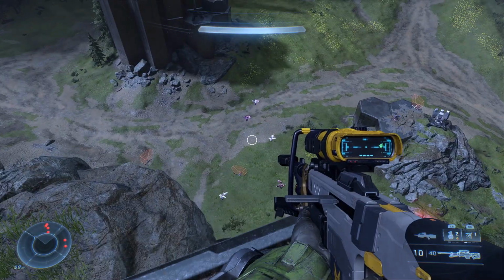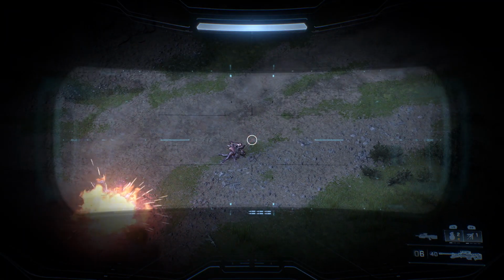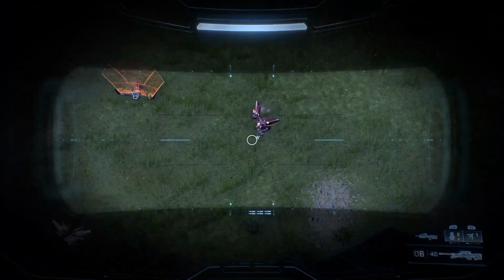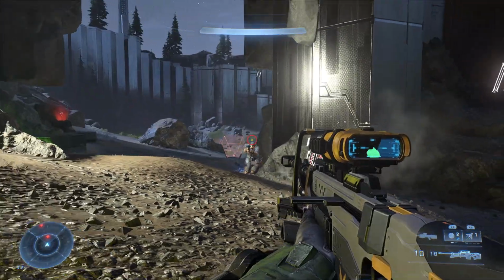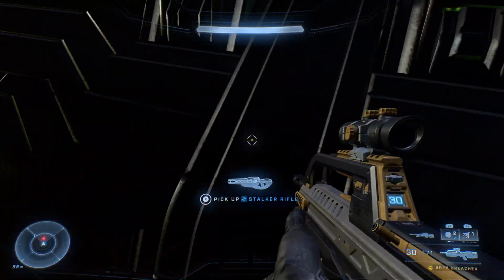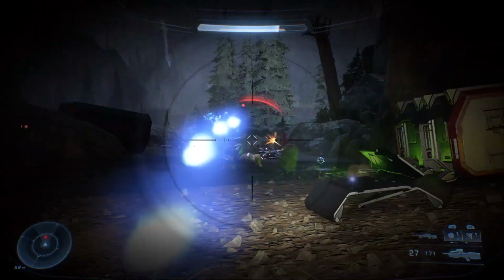Holding down left trigger in Halo Infinite will cause you to aim down sights, and to some extent zoom in, depending on which gun you are using at the time. It is possible to change the sensitivity for each of the different zoom levels separately, so that the sensitivity of an assault rifle could be different than the sensitivity of a sniper rifle when aiming down sights, for example.